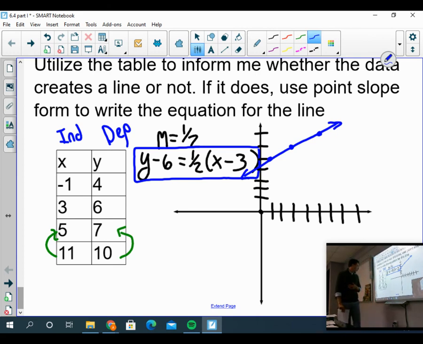So moral of the story to this point. We can use, through various different methods, point slope form kind of turns into our jack of all trades. Why? Because you only need a point and the slope. We learned what point slope is. Then we learned how to transition it to slope intercept form. We learned how to graph with point slope. And then we learned how, given 2 points, to use point slope form to write the equation of a line. Then we learned how to come up with an equation of a line out of a table, again, using point slope form. If any of that's confusing or you don't remember that, jump back to different parts in the video and you'll see we tried all those different things.